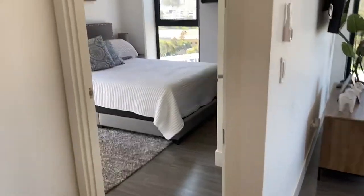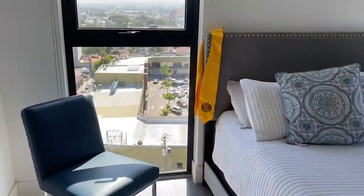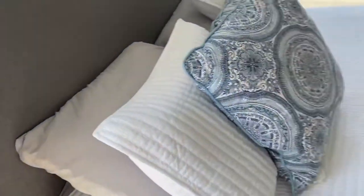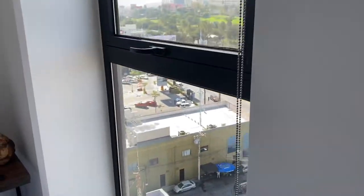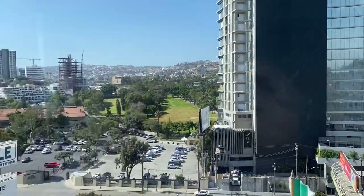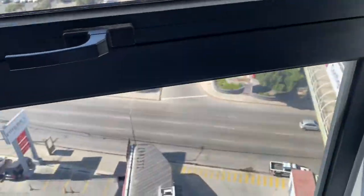Let's go over to my bedroom. I have good lighting in here too. I keep my ASU graduation item on display — I always like to have that. I've got a TV in here as well, and this is another great view of the city. What's great about this apartment is you get 360-degree views of the whole city, and since it's so high up you don't really hear the traffic.